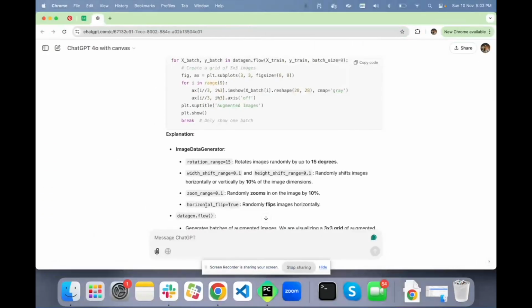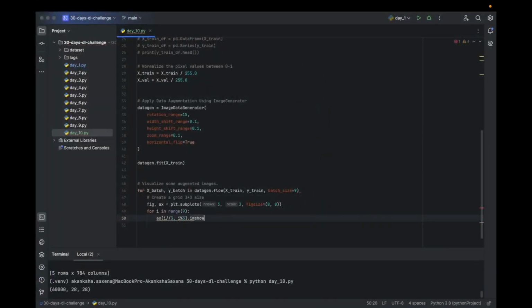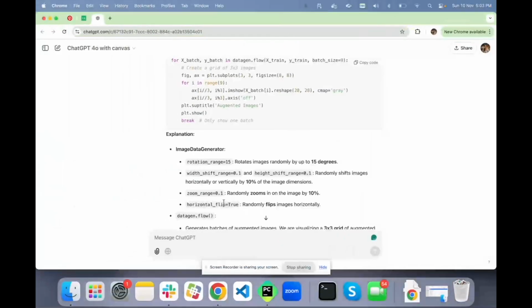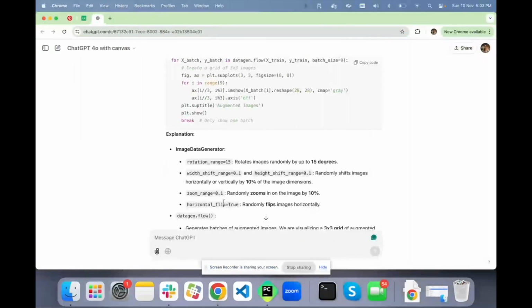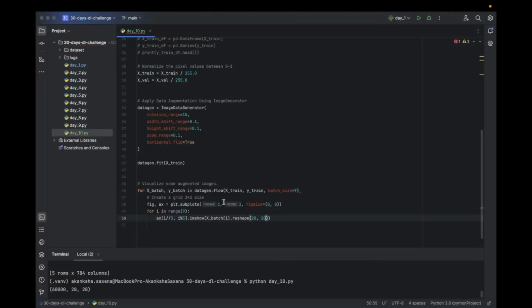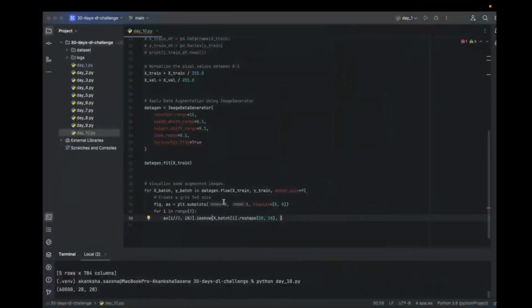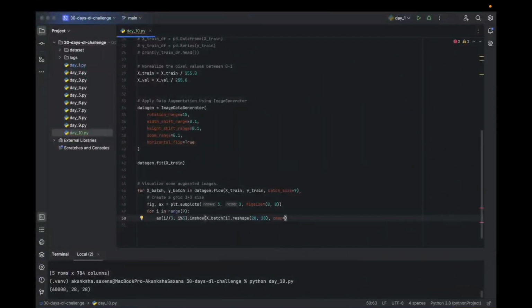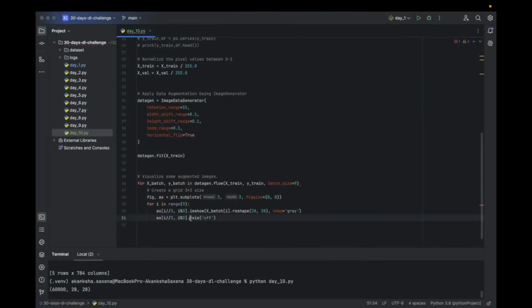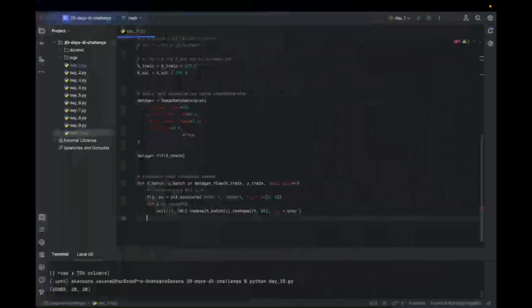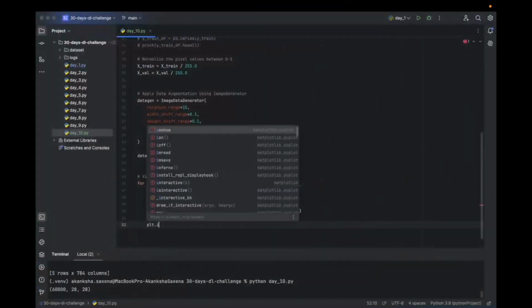And we have the axis value, and we are going to show using imshow, and we mention x batch i, reshaped into 28 by 28. Now we want to reshape it back into 28 by 28 pixels, and cmap is gray. Now we could turn off the axis. I actually don't want to turn it off, because last time we did turn off the axis, but today I want to see what it is going to do if I do not turn it off.